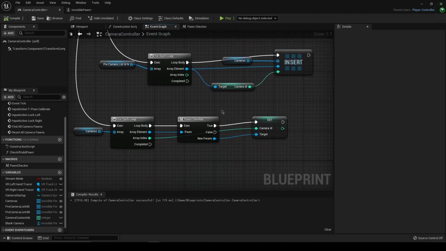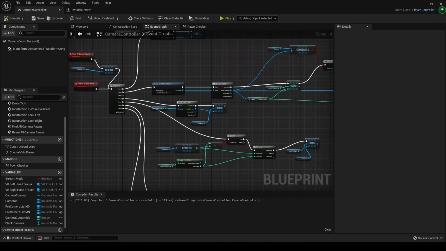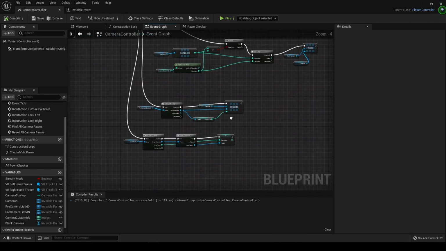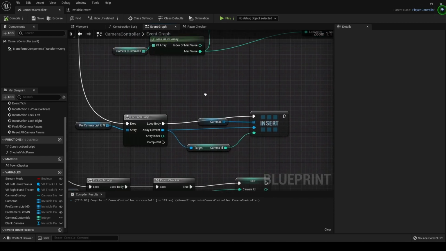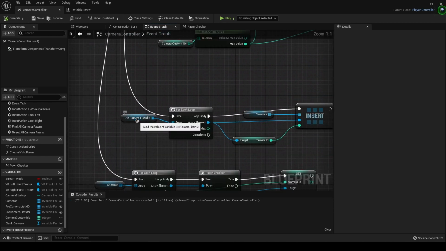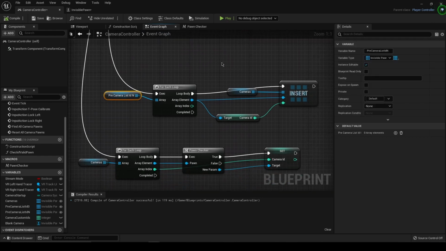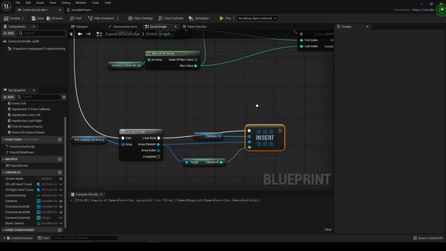So yeah. All right. So we still have this problem with the insert being wrong, right? So our pre-camera list ID N, that's still being inserted incorrectly. And I really want to know why.